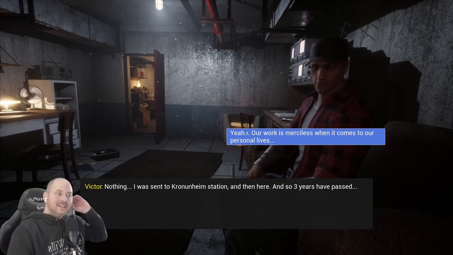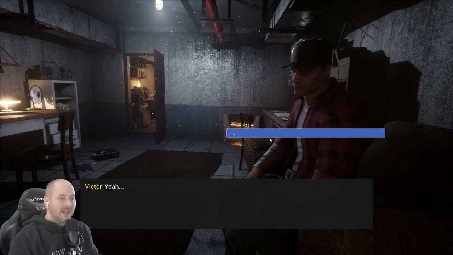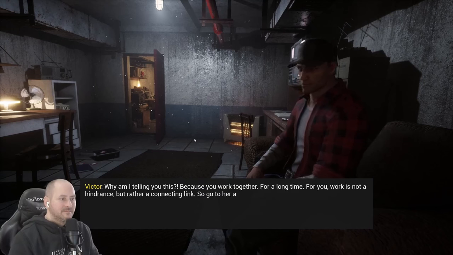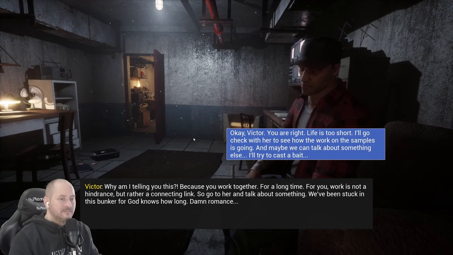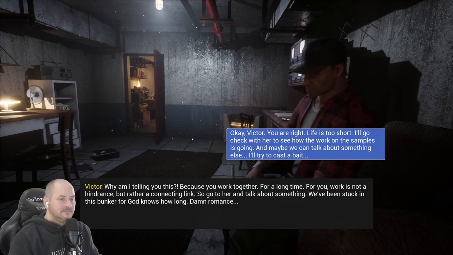He said it was years and years. 3 years isn't that long. Yeah, it all works merciless when it comes to our personal lives. Why am I telling you this? Because you work together, and for a long time. For you, work is not a hindrance, but rather a connecting link. So go to her and talk about something. We've been stuck in this bunker for God knows how long.